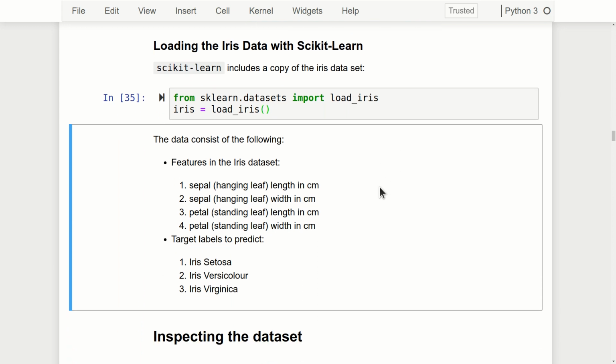And so this data now contains the following. We will have the features of the iris set. So for a bunch of irises, we will have the sepal length and sepal width, and the petal length and petal width. And then we also have another data set that contains the correct classification of the iris flower. So for each of these examples, we will know if it was an iris setosa, iris versicolor, or an iris virginica.